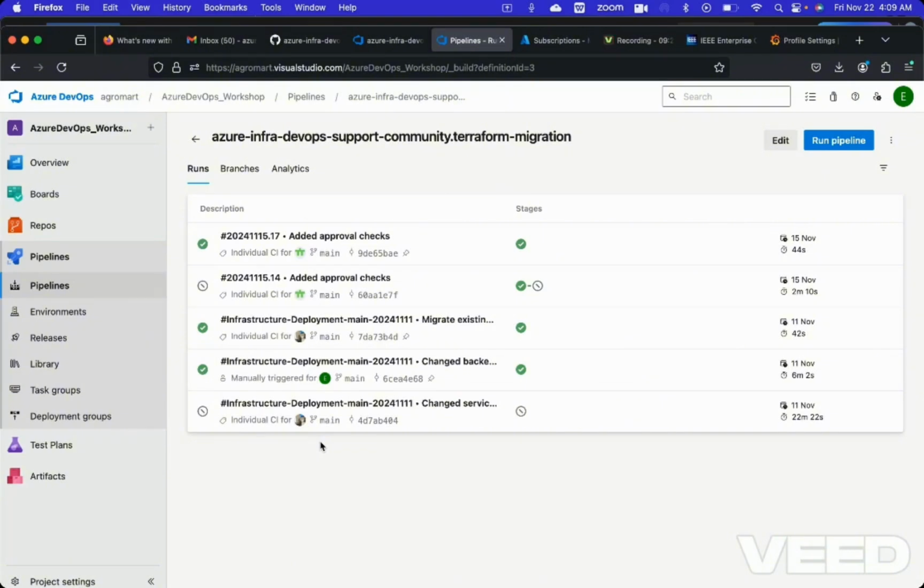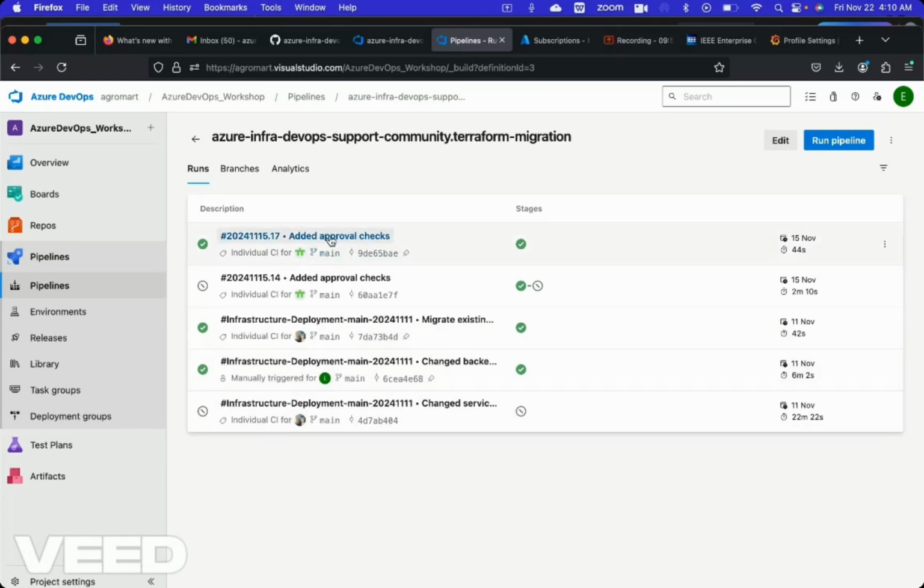Let's say you have stage one on the pipeline. After stage one is successful, the build artifacts will be downloaded, and then stage two will make reference to the downloaded artifacts to use on the subsequent stages of the pipeline. So this is not stored within the artifacts libraries, which is Azure Artifacts. This is a build artifact stored locally on the build.